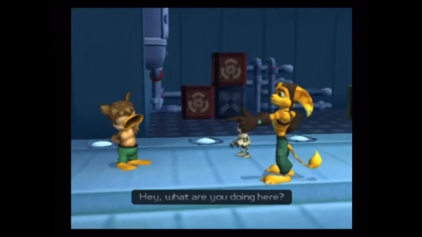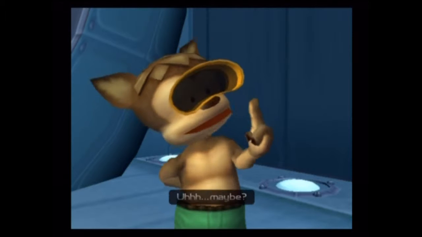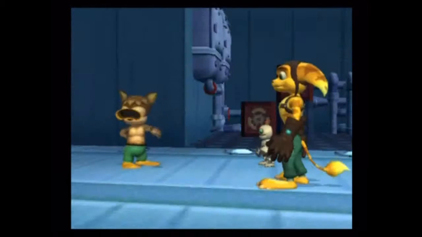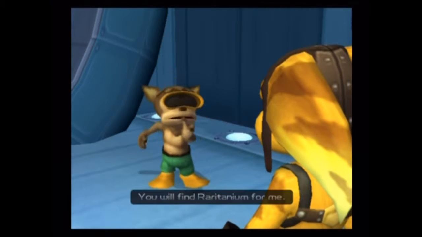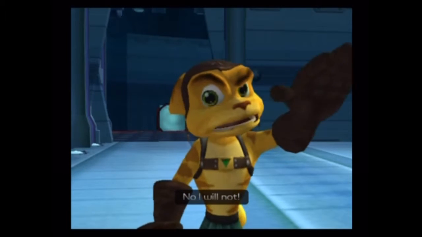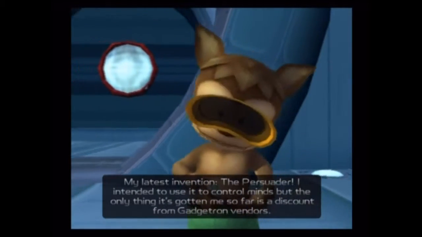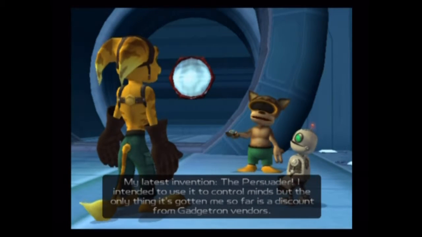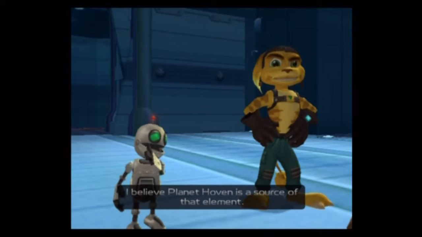Anyways, this guy. What are you doing here? I'm searching for a very elusive and secret substance. Raritanium? Maybe? The oceans on this planet are said to be an excellent source of that element. Well, not anymore. All that toxic dumping has obscured any trace of it. You will find Raritanium for me. No, I will not. Piece of junk. My latest invention, the Persuader. I intended to use it to control minds, but, well, the only thing it's got me so far is a discount from Gadgetron vendors. Hey, I could use that. Well, I'll trade it for some Raritanium. I believe planet Hoven is a source of that element.